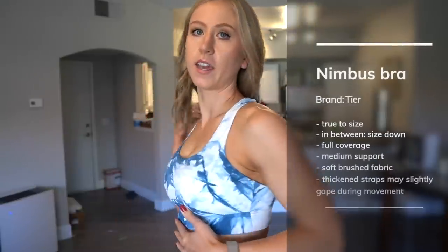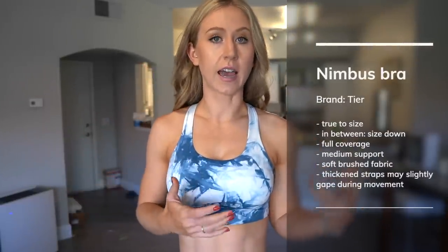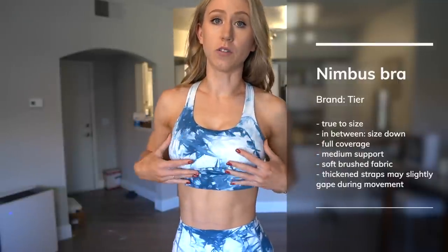Here's the sports bra try-on. I feel like I'm right in between an extra small and a small. The small fit pretty well with good space for the girls, but was gaping a little on the straps during my back workout. In the extra small, I'm almost spilling into the bottom and the straps are a little tight on the traps, but I have more compression and support. In all sizes, really good coverage — full side and front coverage, you're not going to fall out of it. No harsh elastics, just a double thickness of fabric at the bottom. For sizing: go true to size, but size down if you want a little more compression.